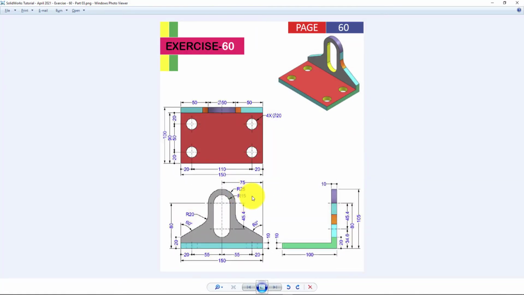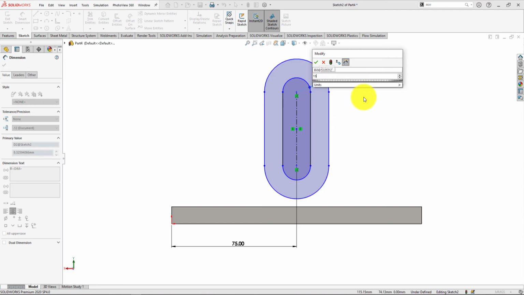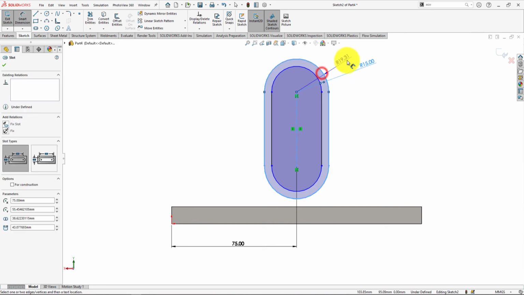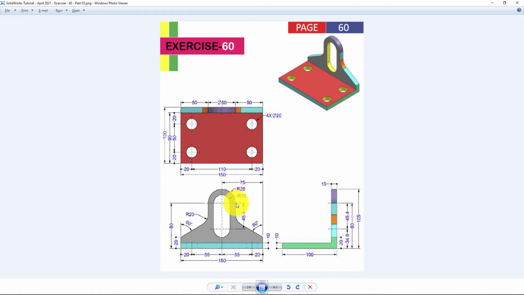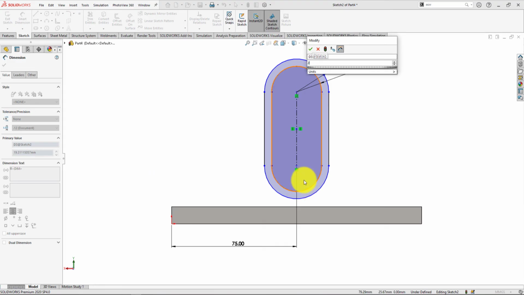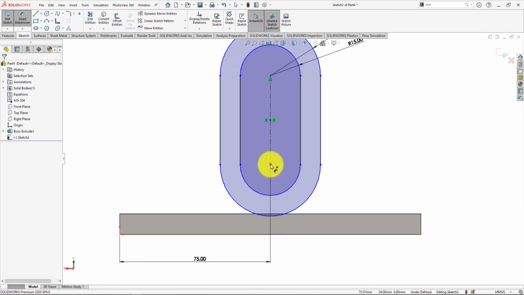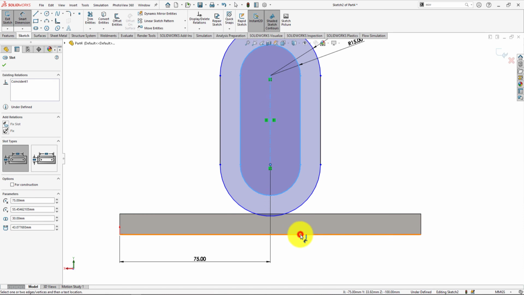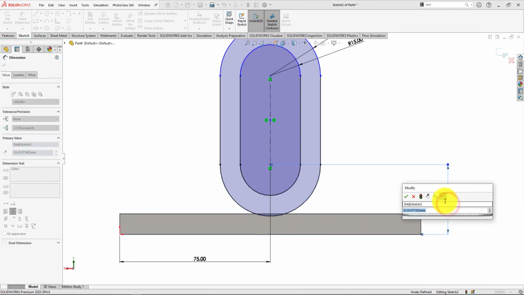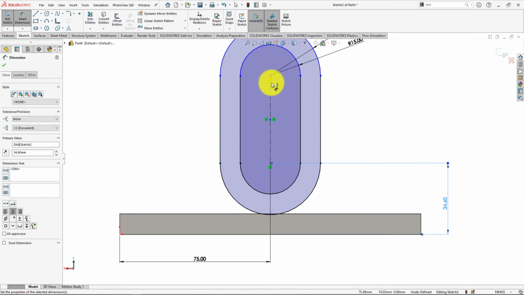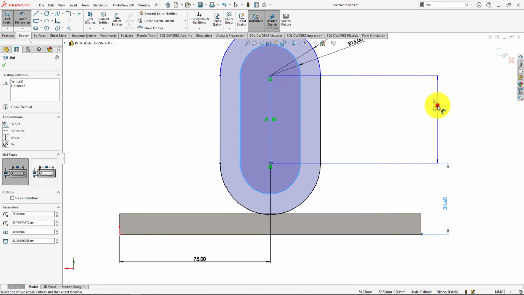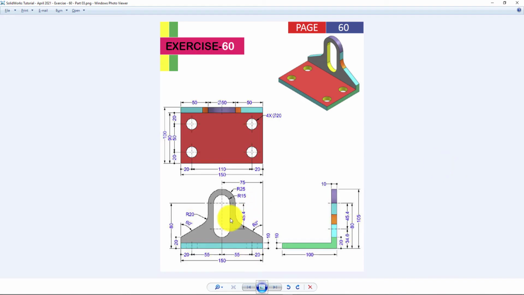Radius is 15 millimeters. Radius is 25 millimeters. Height is 34.6 millimeters. Height is 45.4 millimeters.